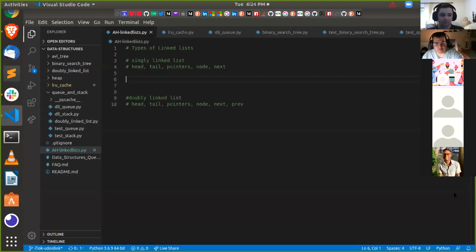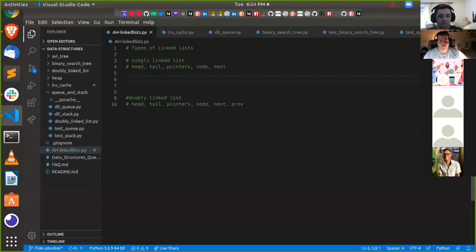So we'll just do a quick rundown on linked lists, talk about singly and then the doubly linked list. Then if I'm still within my time limit, perhaps solve a simple problem to get a better grasp of it.